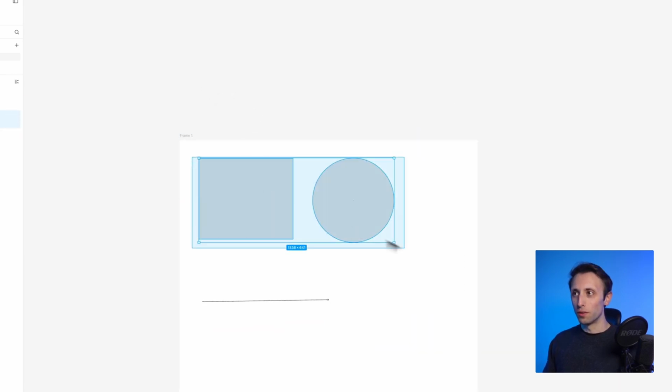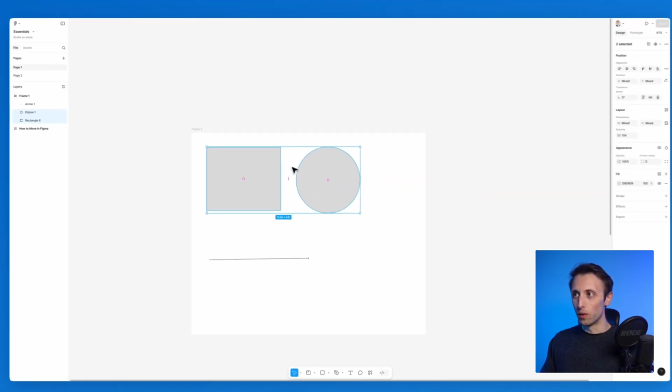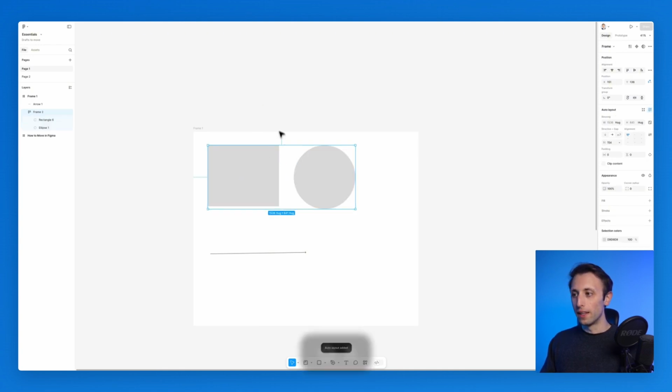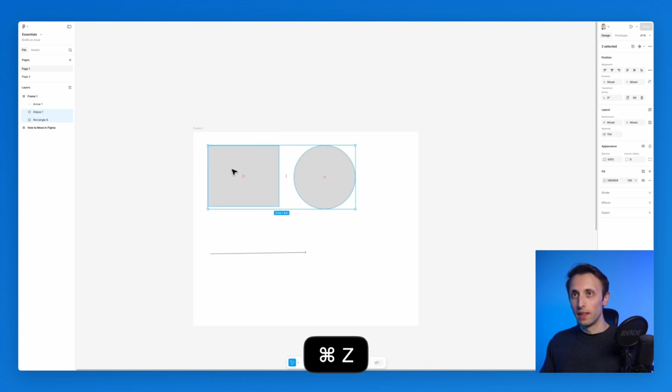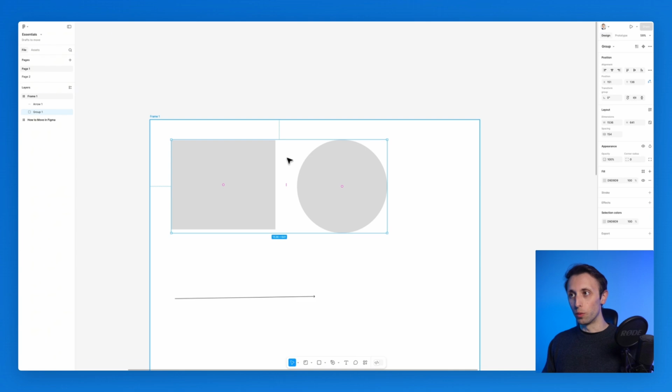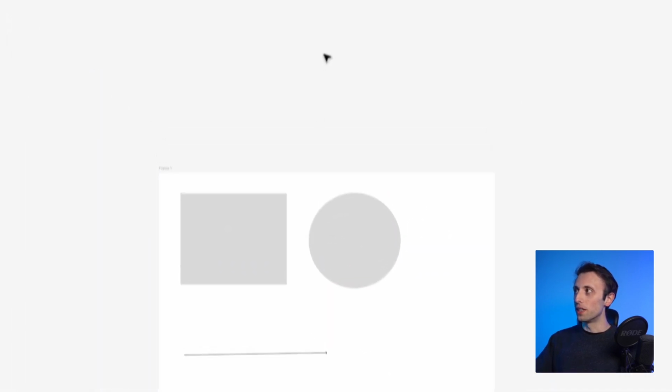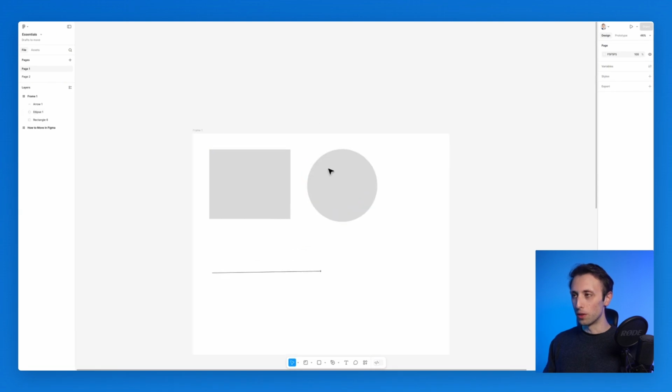Other ones which you're going to use all the time is going to be the auto layout. So for example, if I need to create an auto layout between these two elements, I simply select them and then I use Shift plus A, and the auto layout was created. Alternatively, I might want to create a group between these two elements. So I'm going to use Command plus G, and that is going to group. And if I want to ungroup it, I simply use Command plus Shift plus G. So by doing that, I'm going to ungroup these elements. So these are going to be the very most common elements that you're going to utilize.